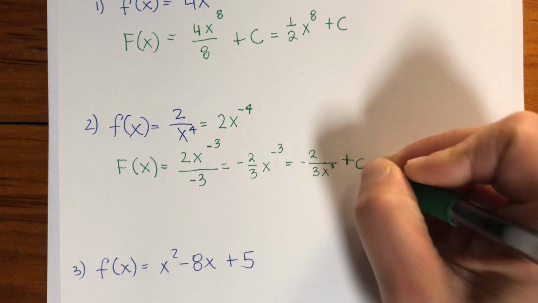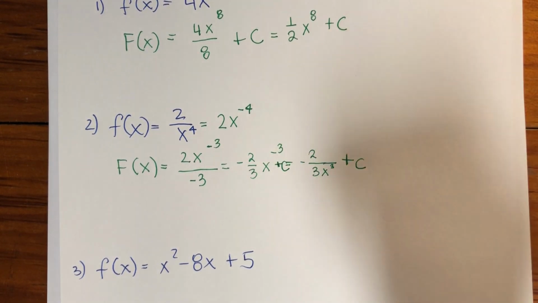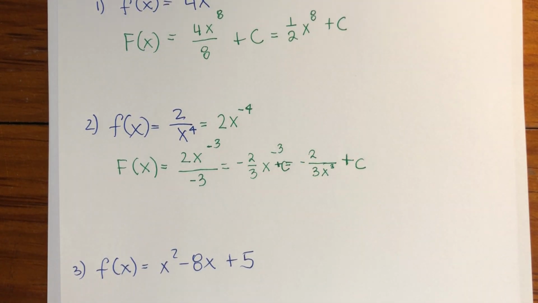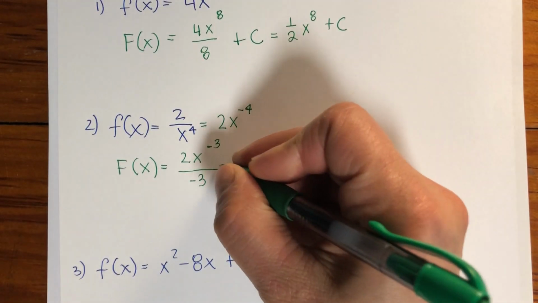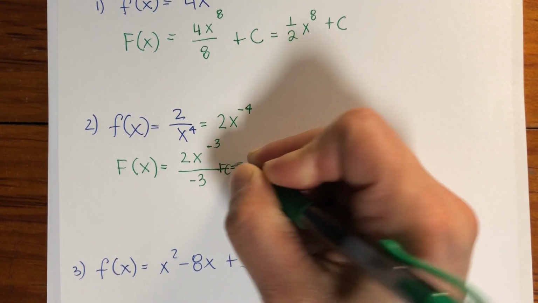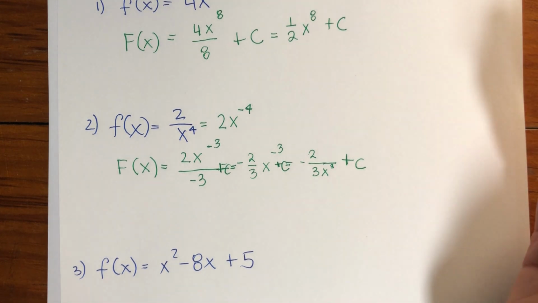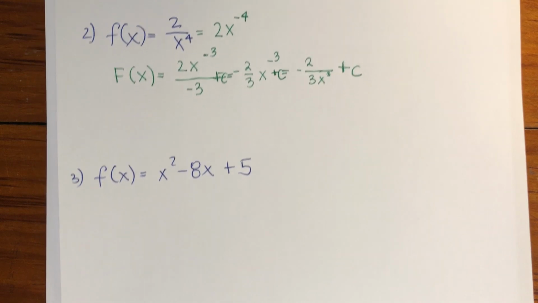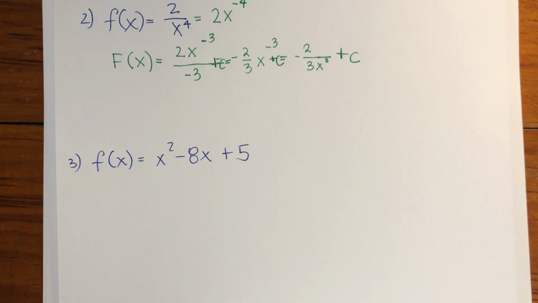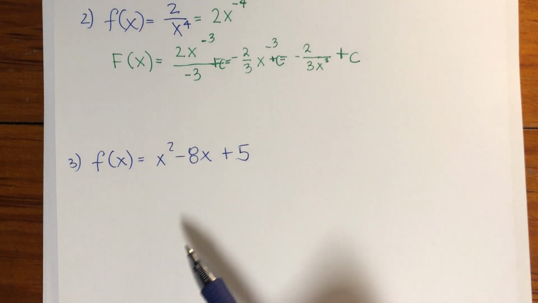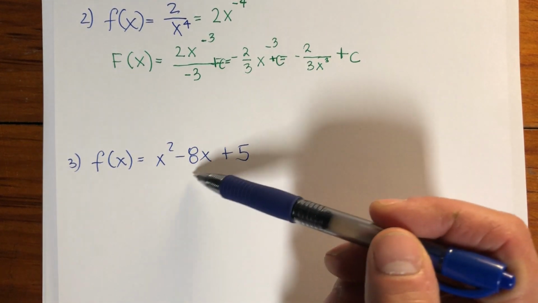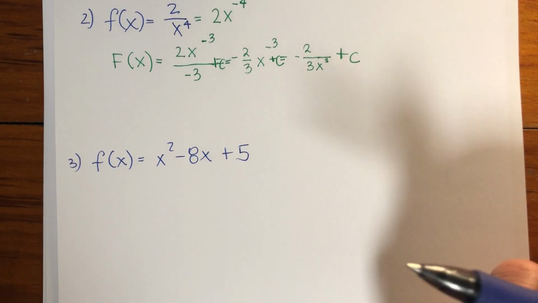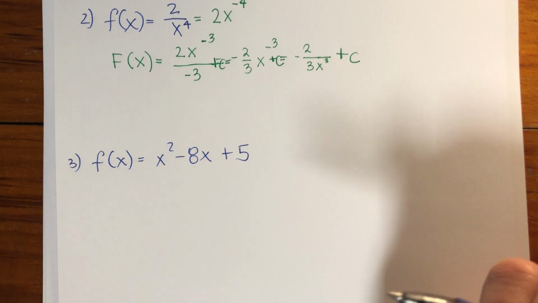Well, we need to remember about plus c. And we need to make sure we keep it as plus c. And I should have had plus c here as well. Something that we quite often forget about, but this is very important when we are looking for antiderivatives. All right, and then we have the last formula. Because we have addition and subtraction, you can find the antiderivative of each piece, and then you can go from there.